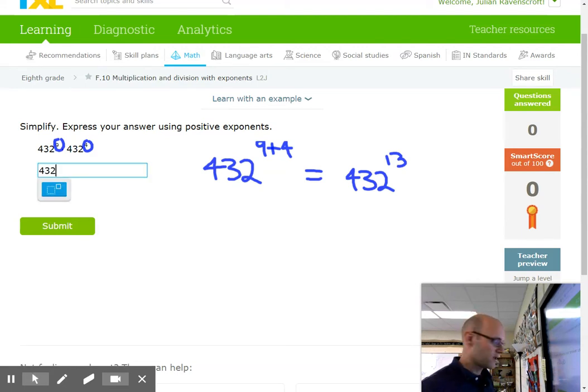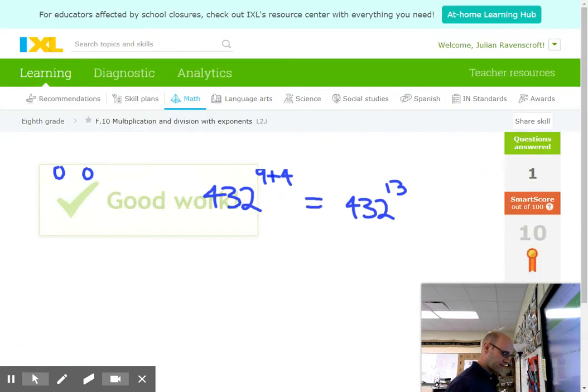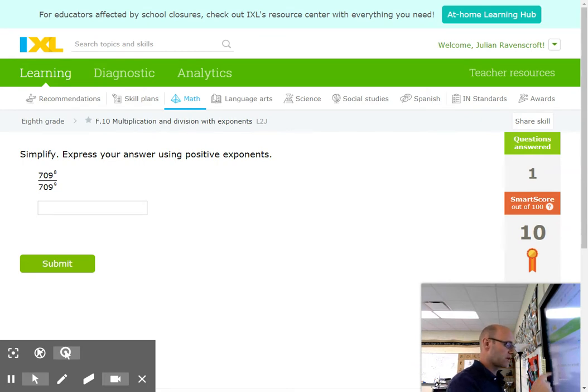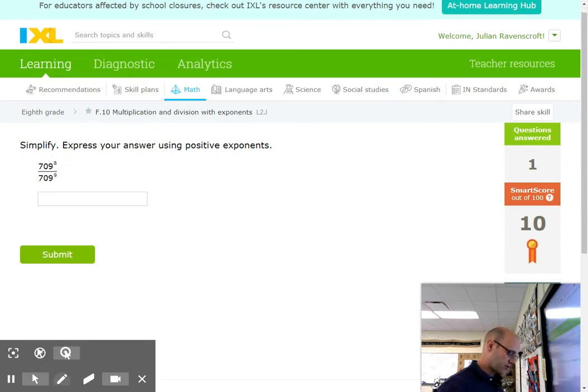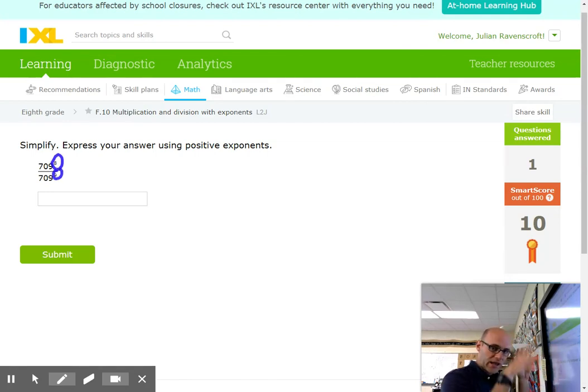Let's try another one that actually has multiplication and division at the same time. Actually, just real quick here. With division, we'd want to picture, make sure we have division down. So we picture those out. We cancel out about 8 of them. And we'd say, okay, there's 1 left. And make sure you know where it's at. It'd be on the bottom. Yeah. 709 to the first power on the bottom. Because 8 of them cancel. There'd be no more left on top. There'd be 1 left. If I subtract 8 from 9, there'd be 1 left on the bottom. So it's just 1 over that.